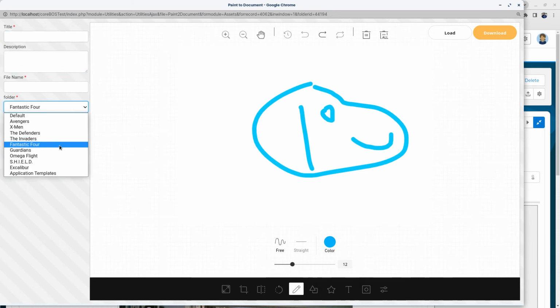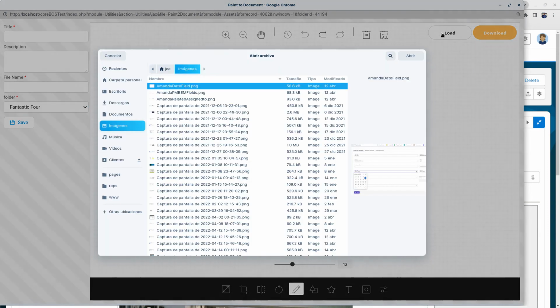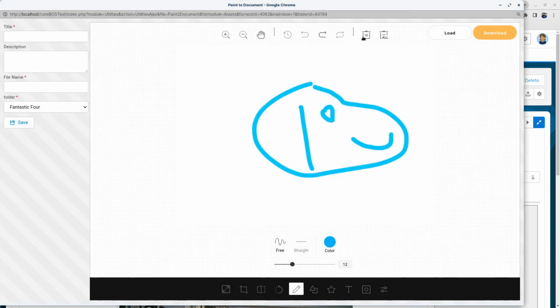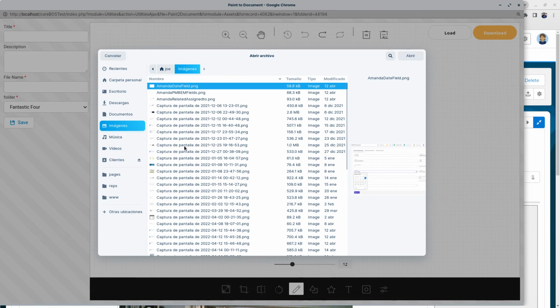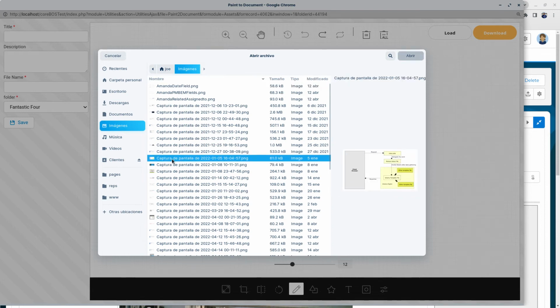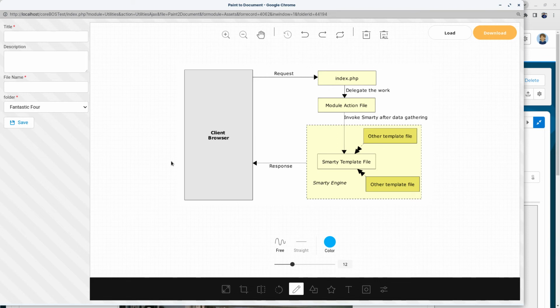Again, you have the same form. You notice that we have the folder ID, so it actually respected that also. But where the real power of this comes is that, let's clear this first. Let's clear my wonderful art here. Let's load this file. I can load files into this, and I can mark it. So we can do a rectangle. Where are the shapes? Here. We can do a rectangle and do something like that. So actually it's kind of nice.